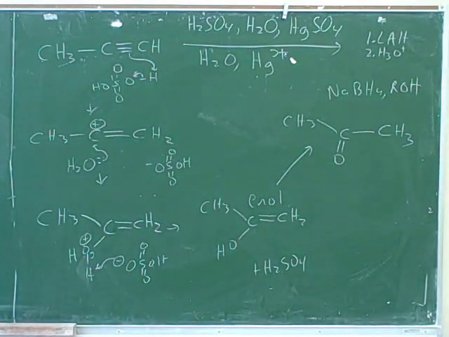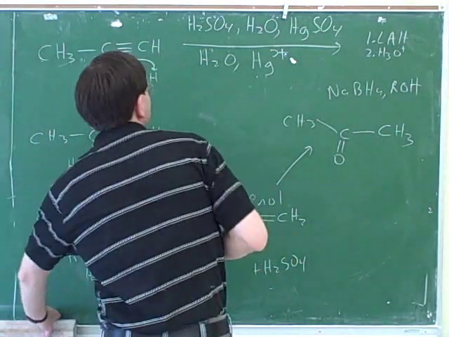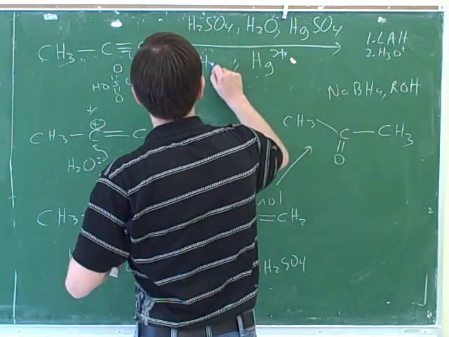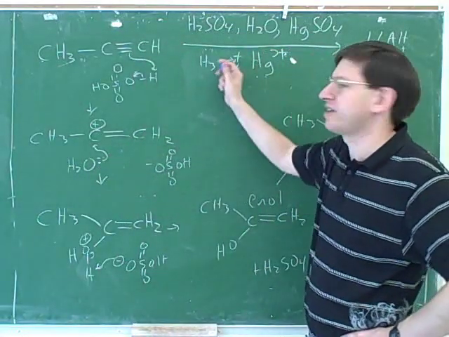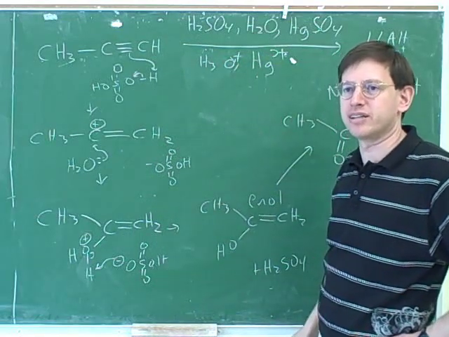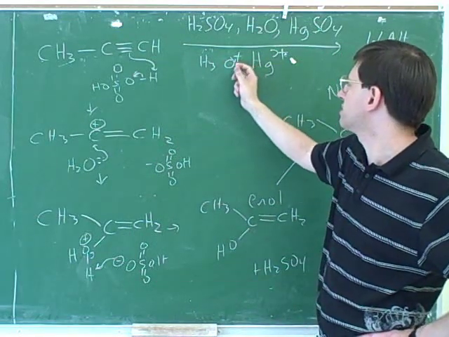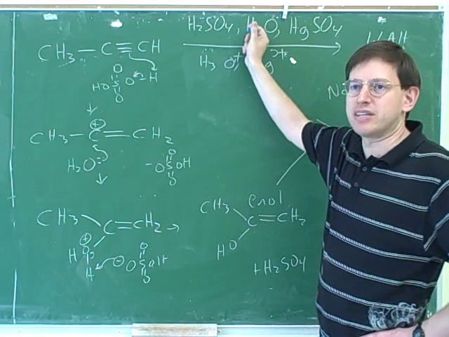In the back of the textbook, in the back of the chapter, they don't even show the acid. But I do think it would be better to show the acid. It seems like the acid is playing an important role in the reaction. Maybe the best way to write this is H3O plus and the mercury. This shows we have an acid and water and the mercury catalyst.